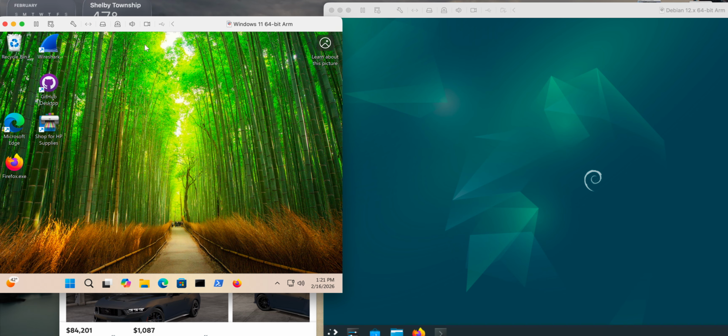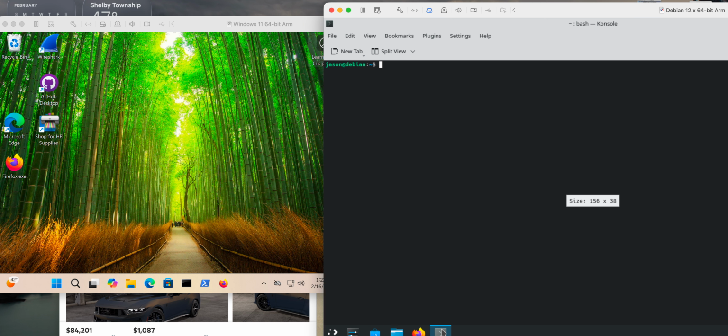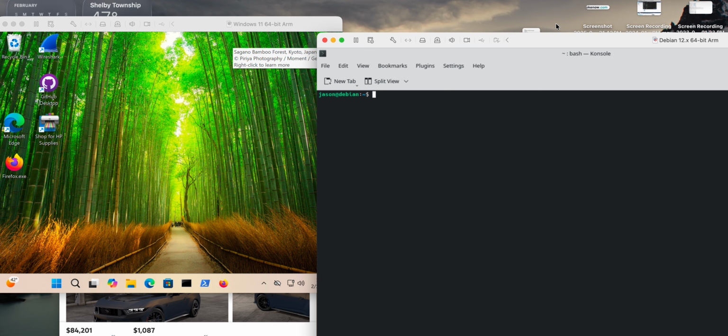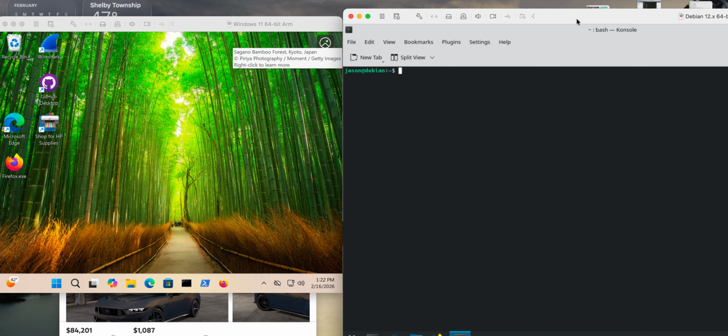Now I'm logged into my Windows. Now on the right hand side, let me go to my Linux, and hopefully the different graphical desktops simultaneously won't mess up my host right here, since they're being served via virtualization.